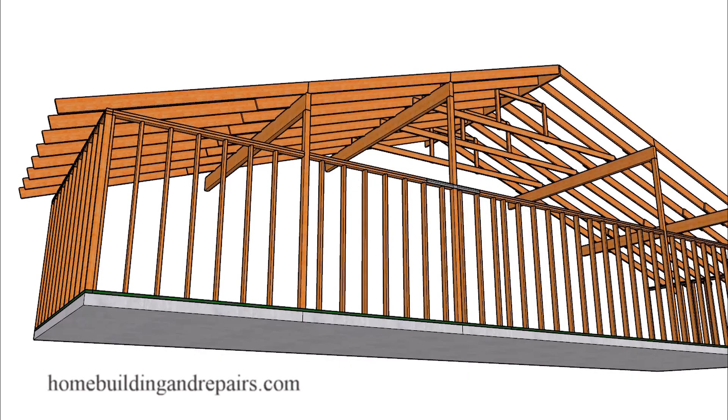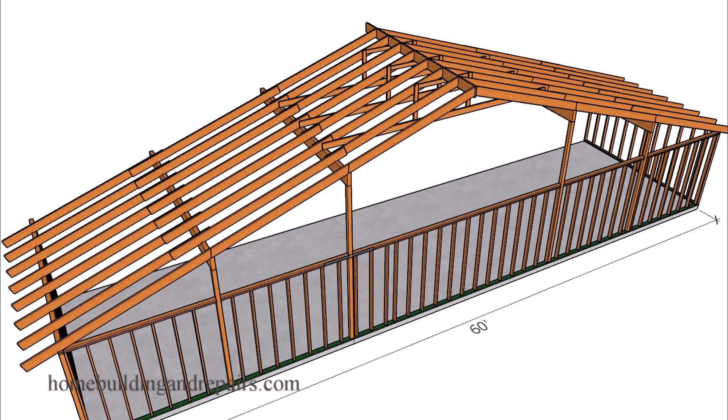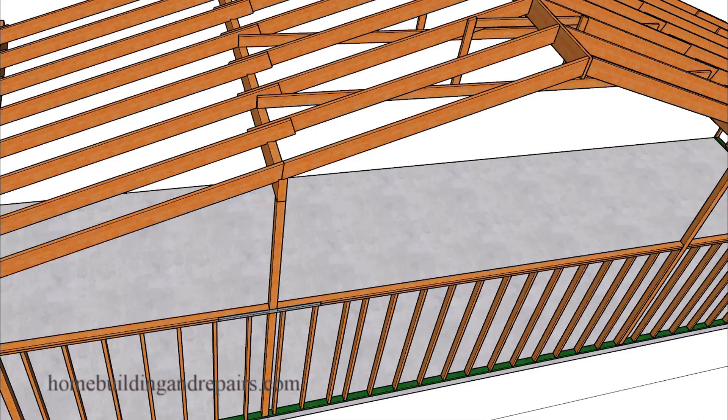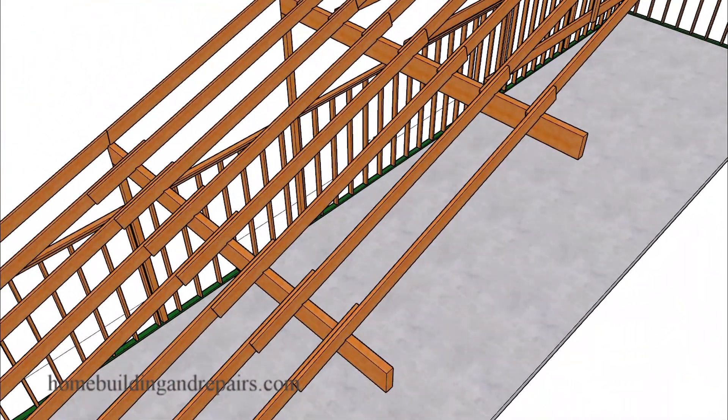Last on our list, let's take a look at a 60-foot wide building. You guessed it — all we need to do is add a few more structural support beams along with some building hardware. I'm not going to be providing you with all the building hardware you'll need in this plan; however, straps will be required to connect wall framing top plates together. I do have more information on a variety of different things at our website — strapping, structural bracing, collar ties, rafter ties, you name it. Head to the website and check out the roof framing section.